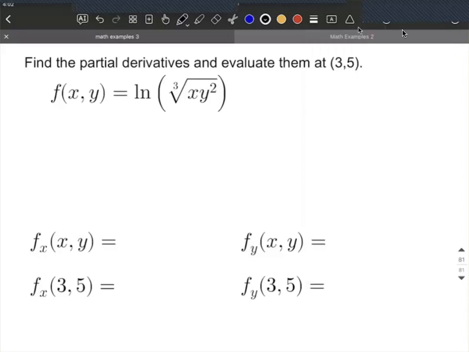Right, in this video, we're going to take some partial derivatives of a natural log function. Hopefully make this nice and simple. Someone actually commented on another video I made of a very similar problem saying, hey, there's this easier way. Why don't you do it this way? And I said, yes, that is way easier. Why was I making it difficult? So let's try to simplify this as much as possible as we go through it.